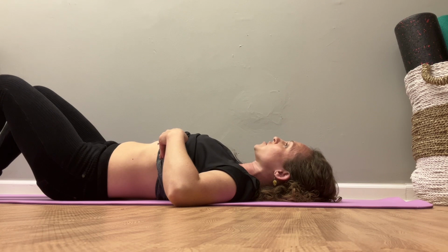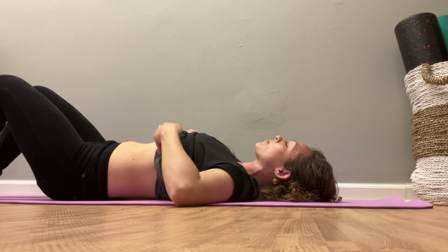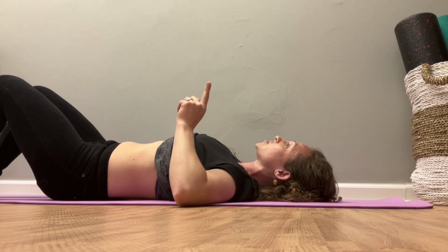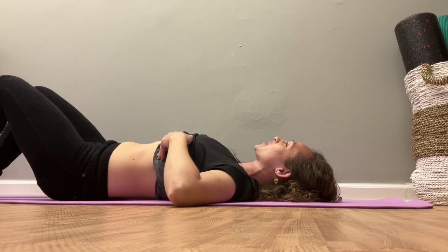Okay, so after that one, what I'm now going to do is take that false breath or that apnea. So I'm gonna constrict my throat, kind of like I'm going swimming underwater. And I'm going to attempt to breathe. And I'm gonna think about pulling the air right to my fingertips. But again, it's not real air, it's imaginary air. All right, so I'm gonna constrict my throat, kind of like I'm swimming underwater.